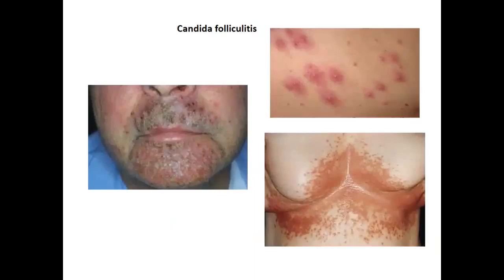Now, Candida can occasionally cause folliculitis. Here you see an intertriginous rash, and then you have these nice follicular folliculitis also involved in staph. It could be Candida. It could be either. You really can't tell the difference. So sometimes you have to treat for both bacterial and fungal.